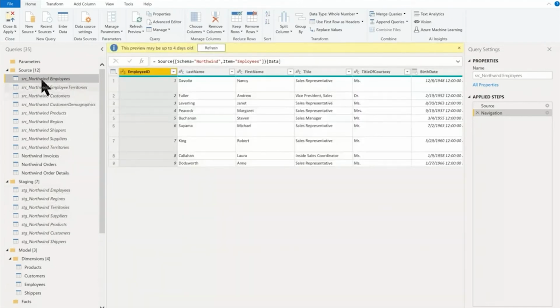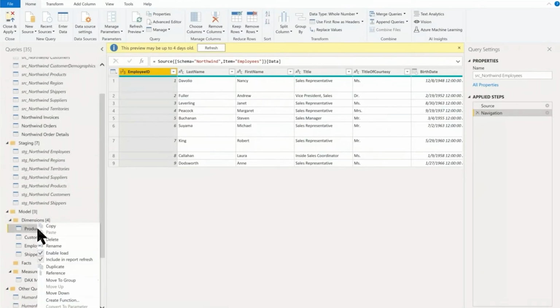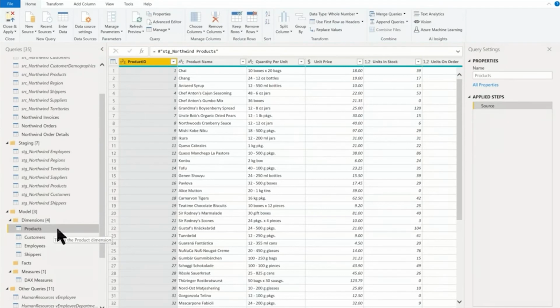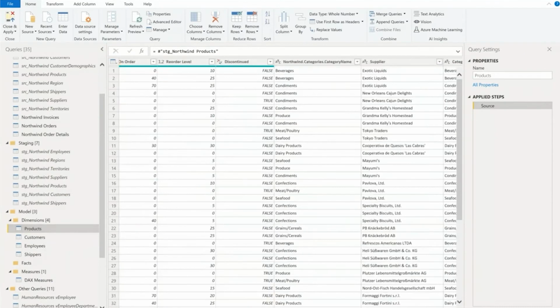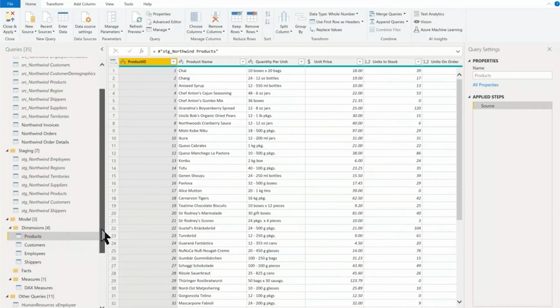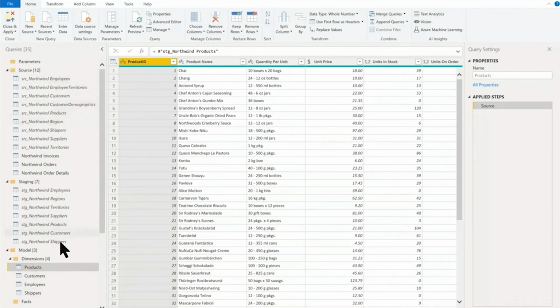If you reference in the staging, the only thing that's being loaded is what you right-click on a query and it says enable load. The nice part is this is a cleaned-up version of the table that you want to load into your model. Best practice is to only add columns that you are going to use, because every column costs size. So that's the answer to this question, I think.